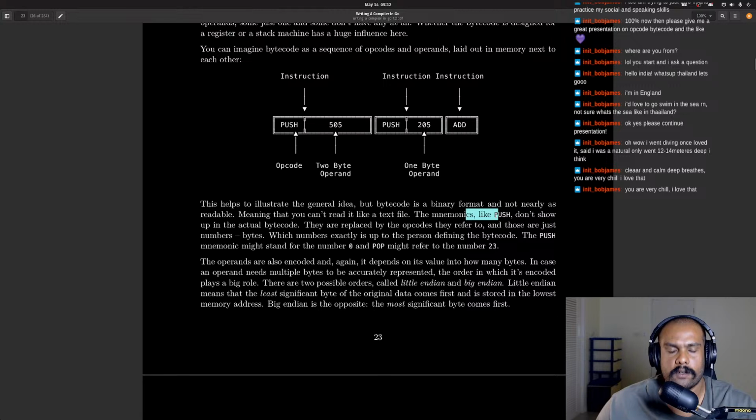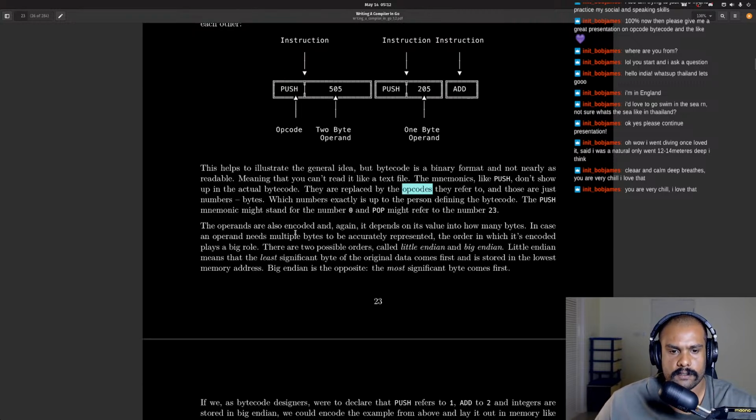And mnemonics like push are replaced by the opcodes they refer to. Okay, now I understand. So the word push is associated with an opcode. That's what the opcode is. And those are just numbers, bytes. Which numbers exactly is up to the person defining the bytecode.